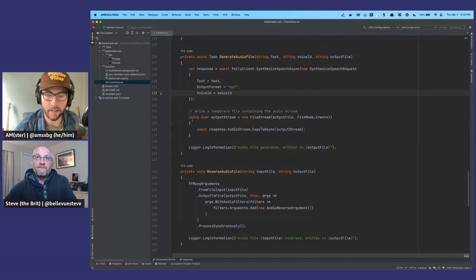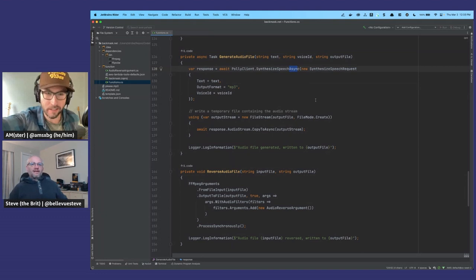Now, Steve, I don't want you to have to go too deep into this, but this might be a little confusing because we just talked about synchronous and asynchronous in terms of Polly. And then you see SynthesizeSpeechAsync. That doesn't mean how Polly returns a response. This is .NET's async await pattern. So what will happen is the call will go out to the service, which will do a synchronous job. While it's working, the code here can get on with other stuff if need be, but it's going to wait for that response to come back before it logically proceeds, right?